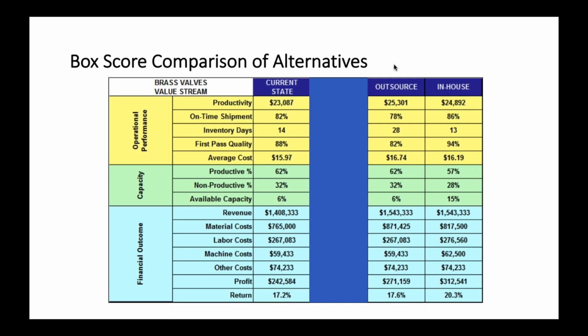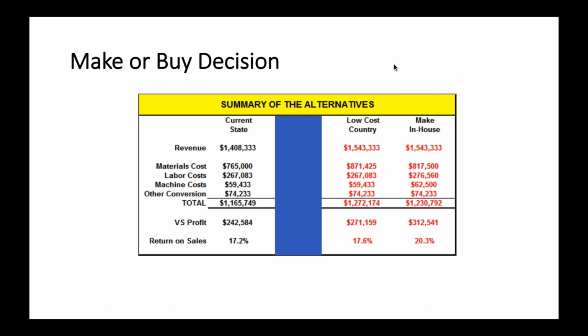The lesson here, and this just summarizes the value stream income statement, on make-buy is that if you have the capability to produce a product or deliver a service to the quality requirements of the market, it's probably best to do it in-house because you control the process, you can manage the flow, manage the quality, manage the delivery.